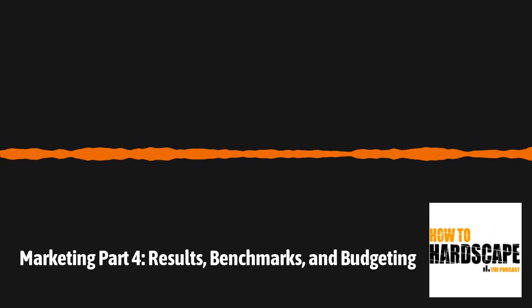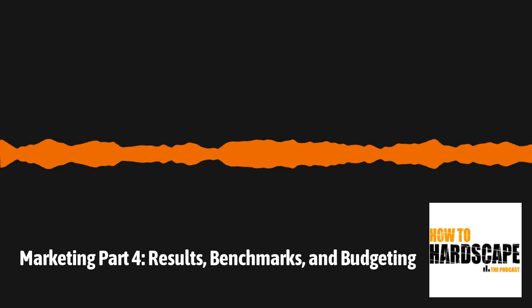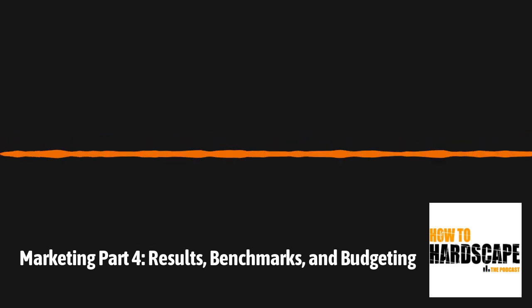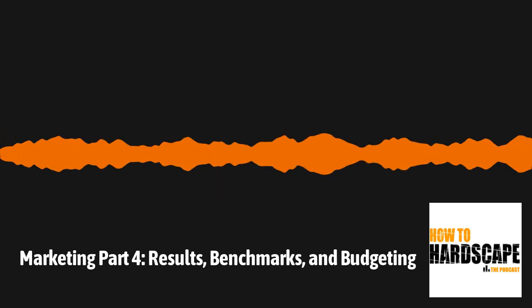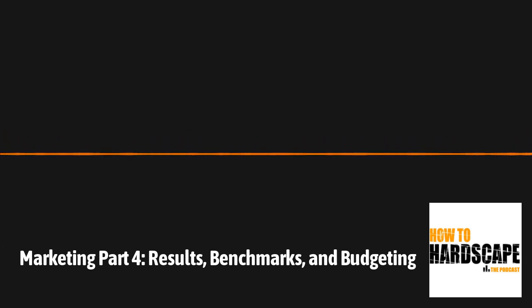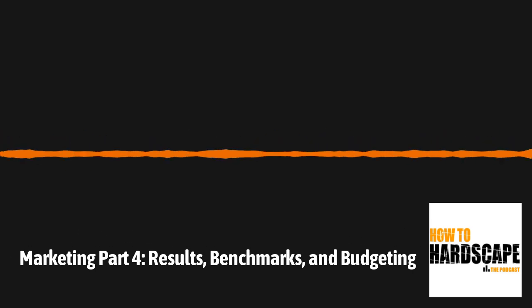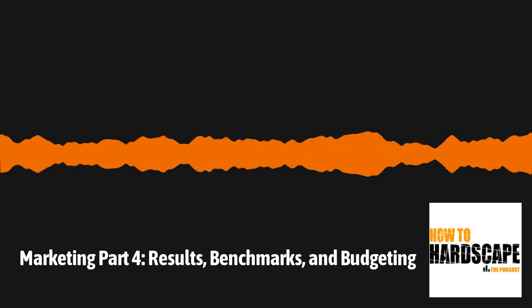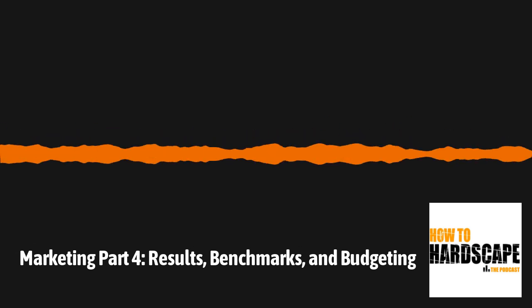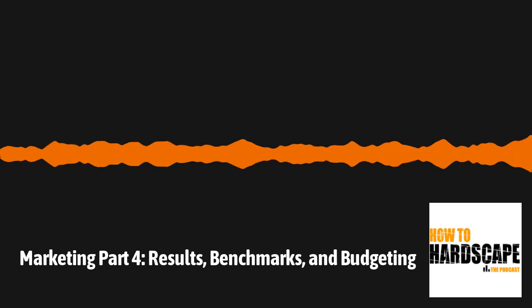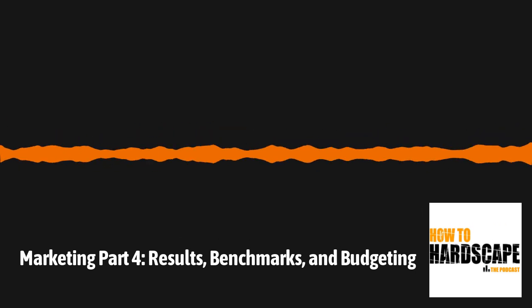Part number 2 was talking about where to find that client avatar, where to create that content, where to publish that content, or where to run ads. And we talked about a few different strategies to get in front of your client or your potential client, and whether that is using your time or using your money, or a bit of both, to be able to get in front of that potential client. There's lots of different ways to do this. It's not all just about paid advertisement. You can do this where you sacrifice your time and not your money, but there's usually some sort of balance between those two, or a mixture of both.